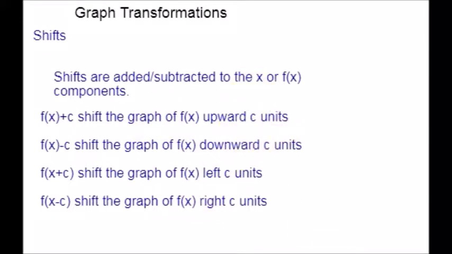Movements up and down change the y values of the points. Transformations that affect the y values are intuitive for shifting upwards and downwards. Movements left and right change the x values of the points. Transformations that affect the x values are counterintuitive. Up and down will affect the y value, left and right will affect the x value. So this is all about the shifting.